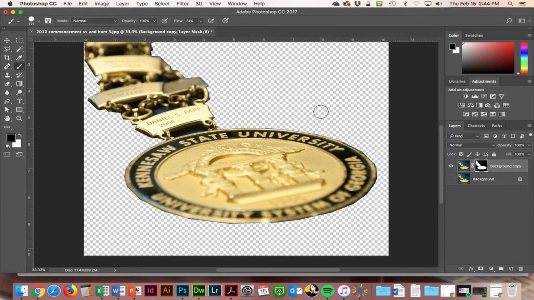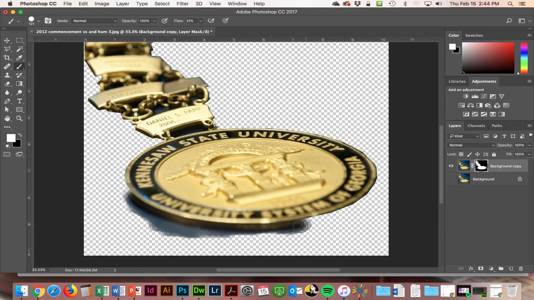So black paints off, white paints on. And I'll show you what I mean. So black is turned on. I can go around the edges here, get rid of any of the leftover that I messed up. Or if I decide I want to re-add it, I can toggle the colors to bring the white in front, and I can go through here and re-add the metal. Just to show you I'm not just painting black or white on, you can see I'm actually painting the picture back on. I'm going to toggle it again, and I'm going to paint the picture off.